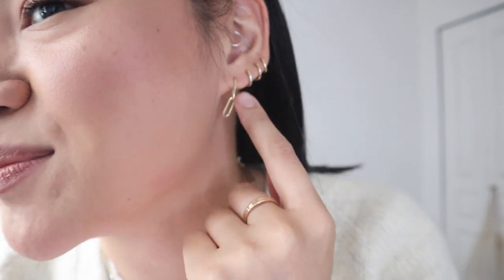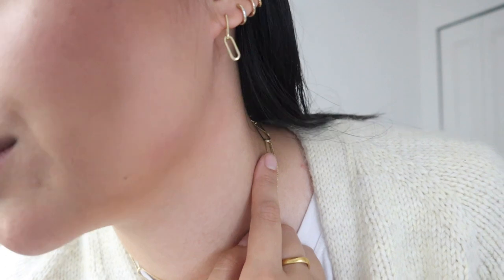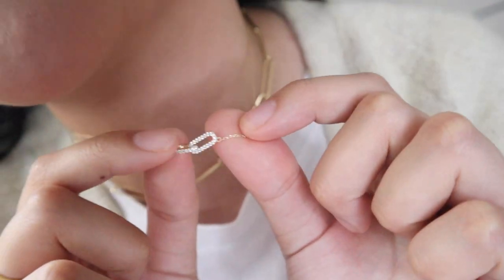I want to say thank you to Ana Luisa for giving me some of the items I'm wearing in this video. I love Ana Luisa — they're a great jewelry company. They use renewable materials, they're carbon neutral, and they strive to have a good working environment. I live for jewelry. I'm currently wearing these beautiful earrings, the Helen. I love the look of interlocking chains. I'm also wearing the Elisa, which I thought would work so beautifully with the Helen as a nice little set.